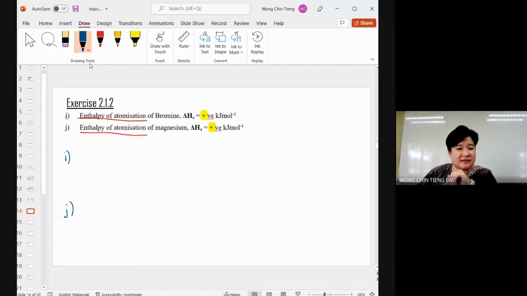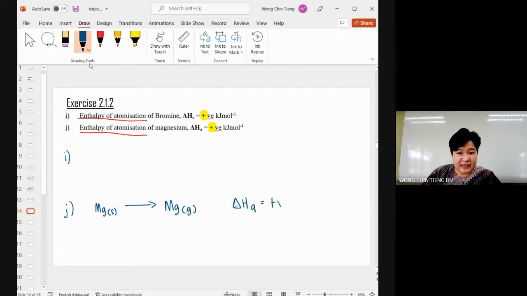So, if that is the case, I'll show you for the magnesium first. Okay, if the magnesium, I believe your equation looks something like this. Am I right? What is the changes that you can see on the equation? Phase. Change of state, solid jadi gas. Betul? Alright. Untuk nak detailskan lagi soalan saya tadi, saya tanya kenapa positif. Afif jawab, oh sebab energy required untuk form 1 mole of gaseous atom.